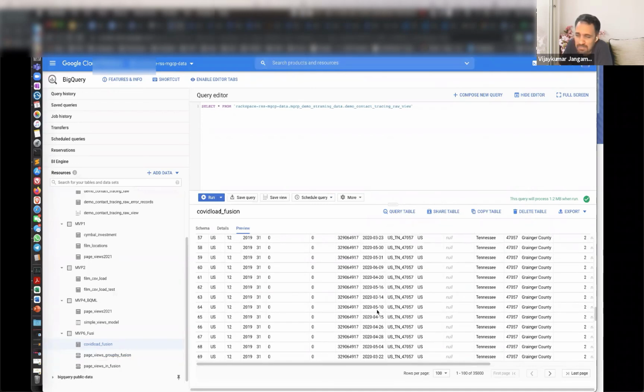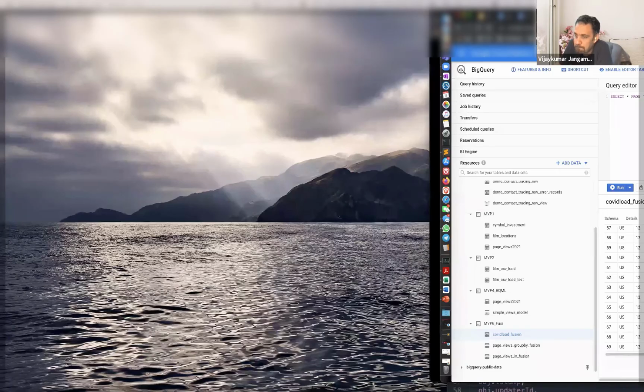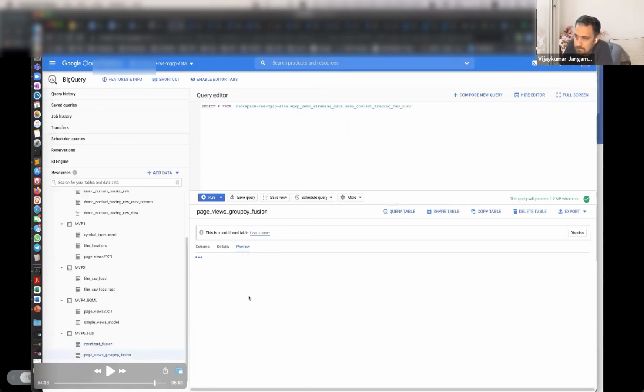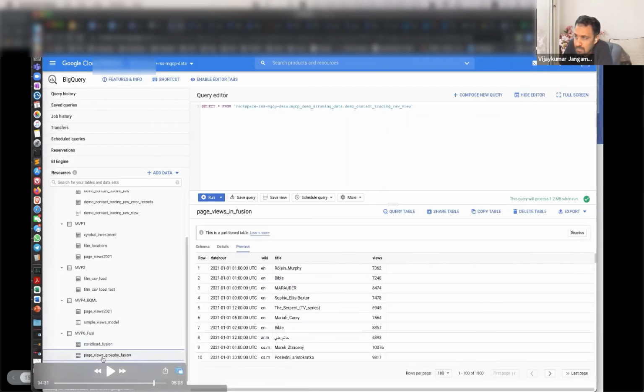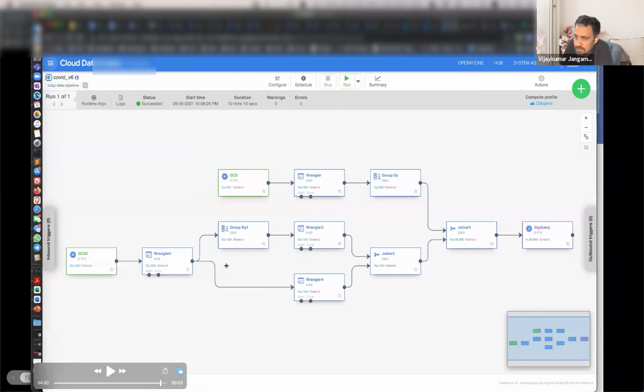I've taken some COVID data, where you can see plenty of data coming up, transformed data where we are doing a join. If you see, this is one of the complex ones. We are wrangling, joining, and loading the data into BigQuery.